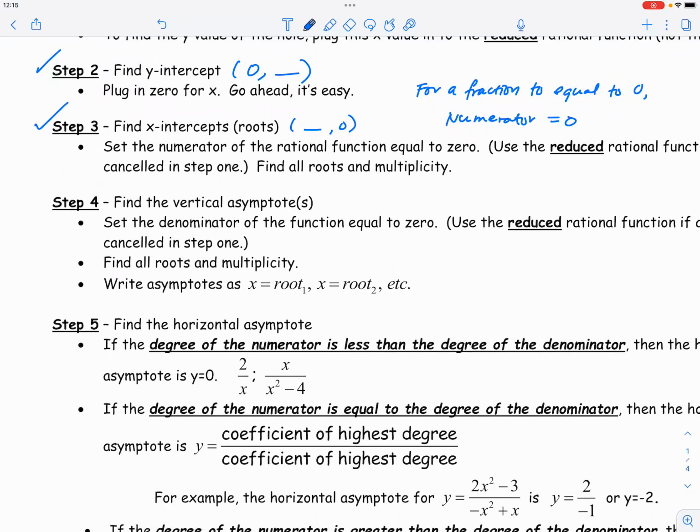All right, step number 4. Vertical asymptotes. I've said it for quite a few days now, for last 2 days. Now, if there's a word that you want to closely associate it to a vertical asymptote, do you remember what word should be closely related to, associated to a vertical asymptote? Undefined.